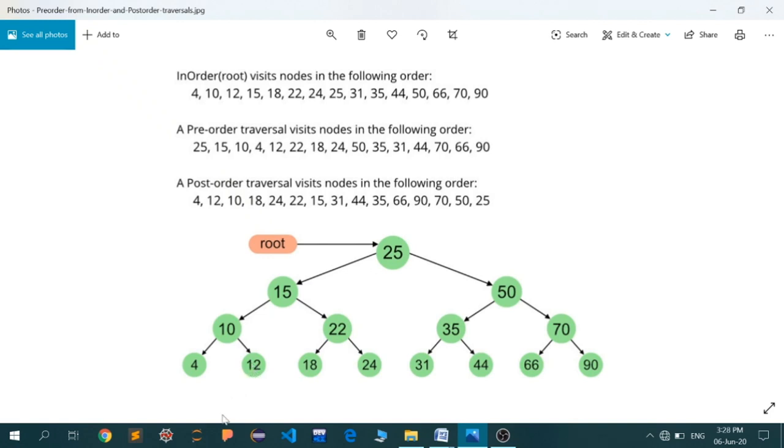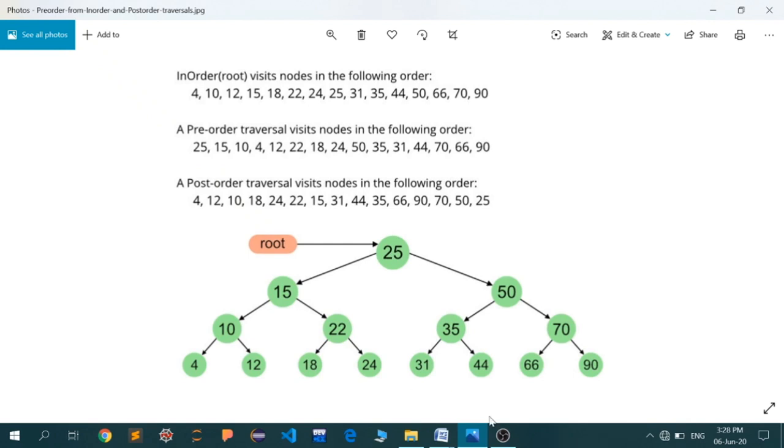But because it is not there, we'll set the location of the item equal to null. That means it is not in the tree, but the parent has been found. That is, if you want to add that particular item, if it is not there, then you can add it at this particular node, that is 12, because according to the rules, that particular item, that is 11 in this example, cannot be added anywhere else. I think you have got the point of what I am trying to say.